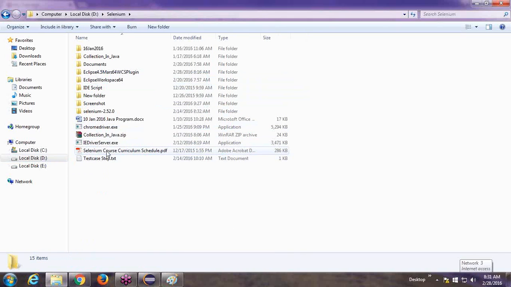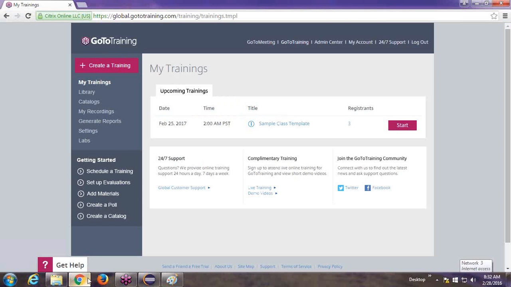Selenium, inside workspace, new folder, jar files. Where is the jar file? Is Selenium 52 there? No, that file is not there. So see, first we have to download this file.